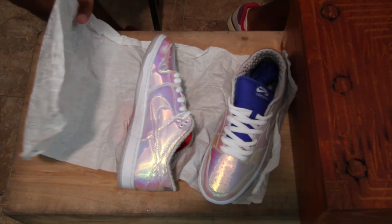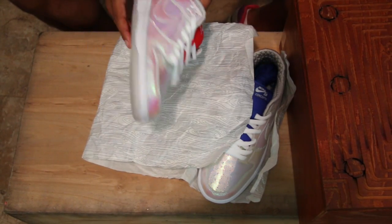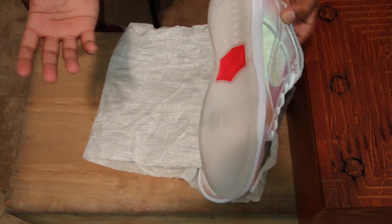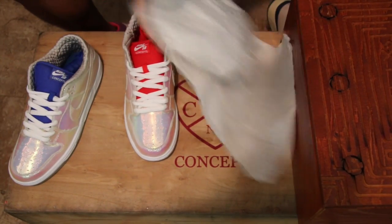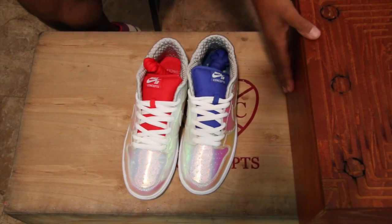A lot of conversations on Twitter about the paper that was inside messing with the shoes. I actually had the same issue, but I really don't care. It's very easily cleaned, so if you complain about that, you're a bitch. Get back into this, get the paper out of the way. Get the box out of the way.